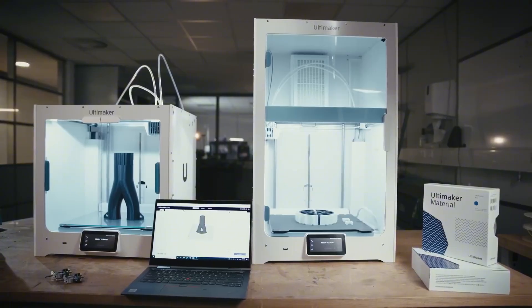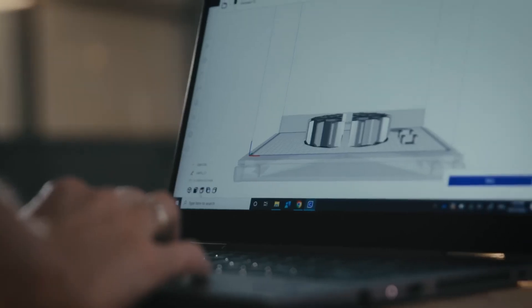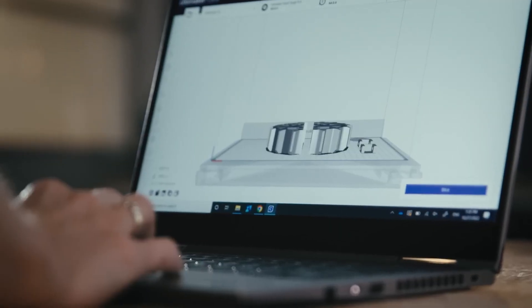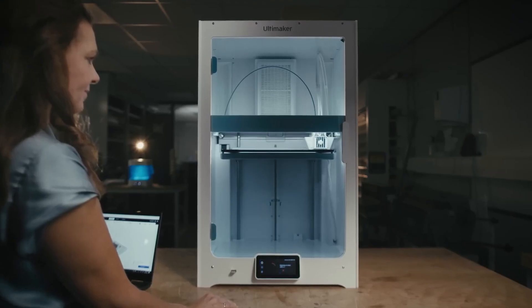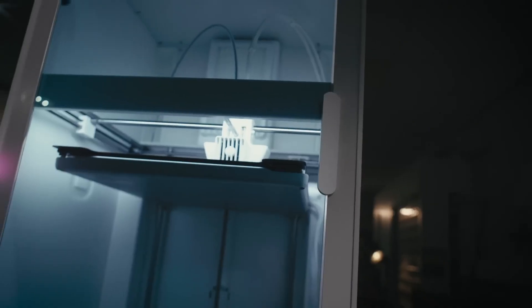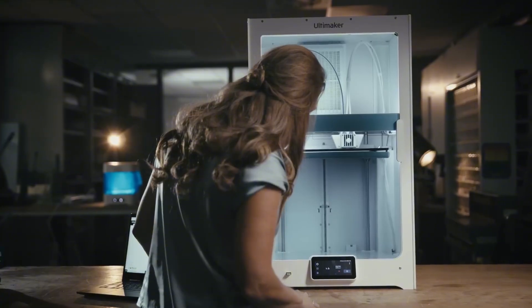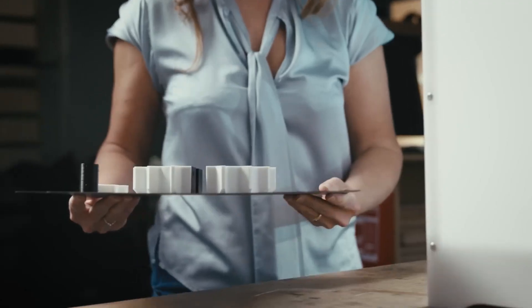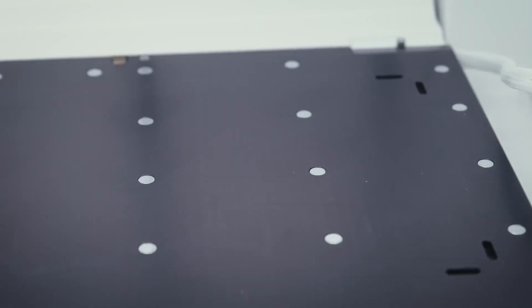The 7-inch touchscreen and airflow hood up to 60°C tame warps for functional fuel tanks or orthopedic implants. The 32-bit SoC with Duet 3D drivers enables 0.025mm Z-steps and filament flow sensors with auto-purge for 24/7 reliability, all sustained by a 500W PSU that idles efficiently during 72-hour builds. Weighing 23kg at 505x600x750mm, it anchors workshops with Ethernet, USB, and Wi-Fi linking to Digital Factory for remote R&D, upgradable with Air Manager for fume-free operation. Priced as enterprise entry, it boasts two-year warranties and Dutch durability, with Autodesk praising S7 synergy. The glass door dampens drafts and dual fans forge clean bridges, while the print core's 80mm/s retraction refines radii.